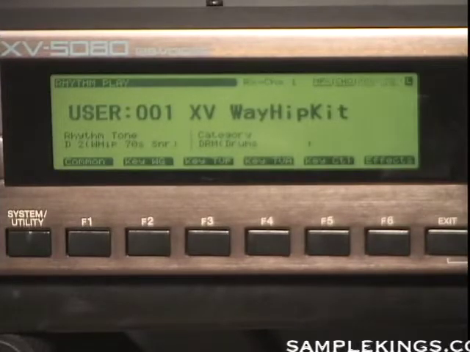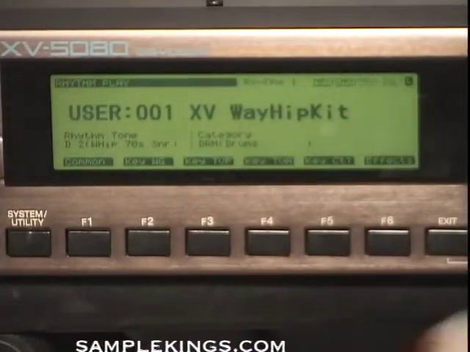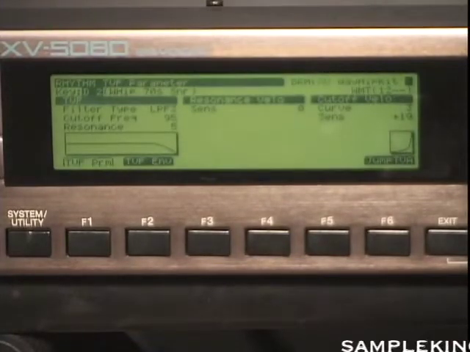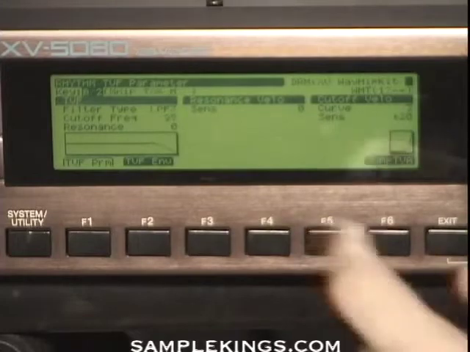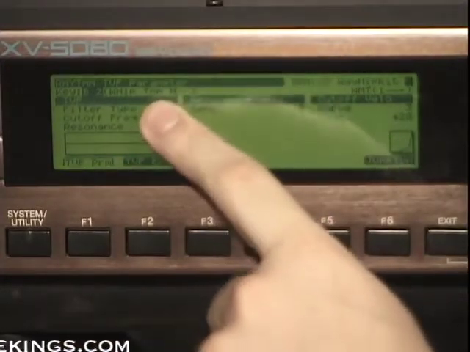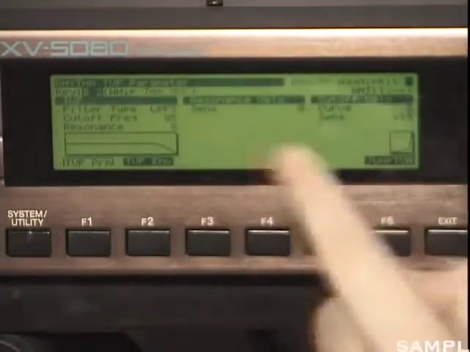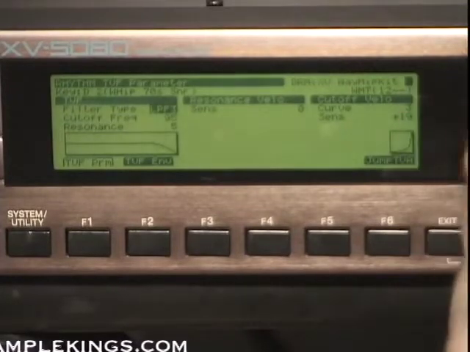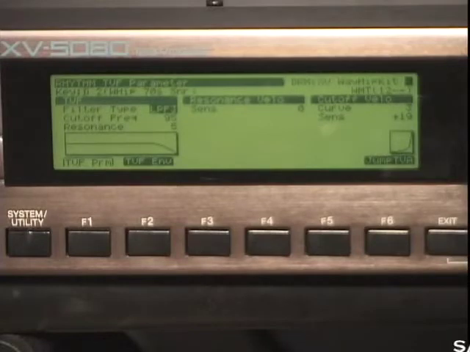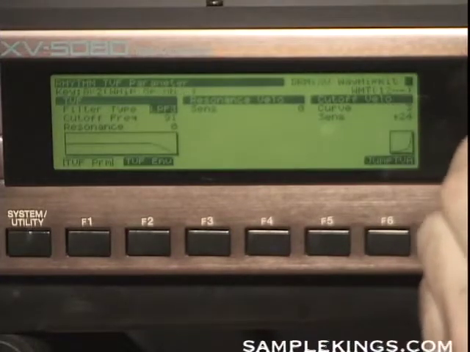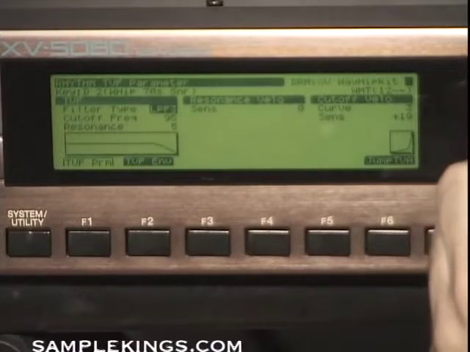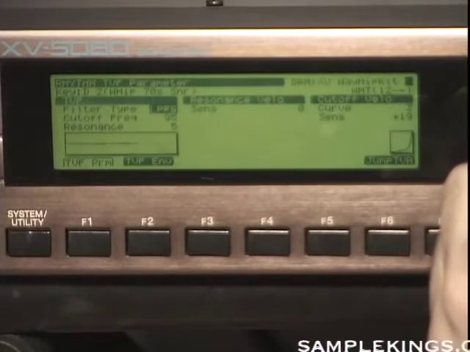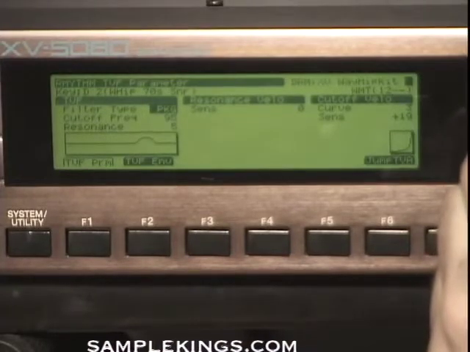So what we want to do first is pick the kit that we want to affect. I would pick, say, our key TVF, just like I showed you before, our filter. And when you hit a sound, you can see that it comes up here. And that's the sound that we're affecting. We have tom, I have a snare there. Now I can affect just that snare. I can do a low pass filter. Oh, let me find my snare again. There it is. Low pass. Or say high pass. And start affecting that individual snare sound.